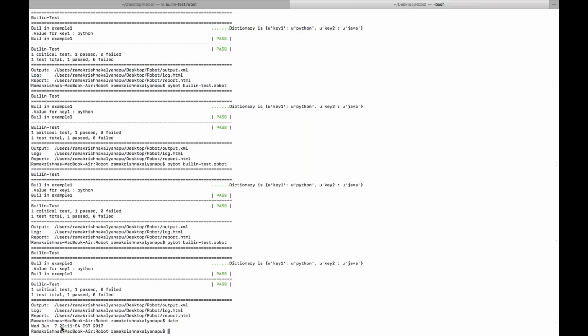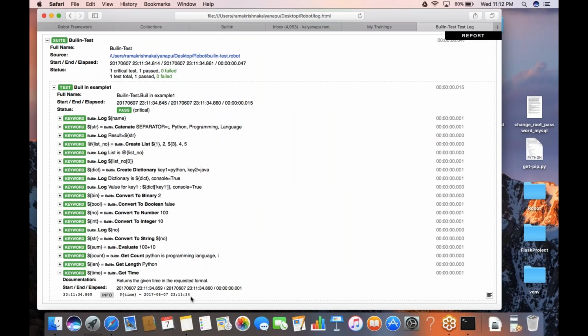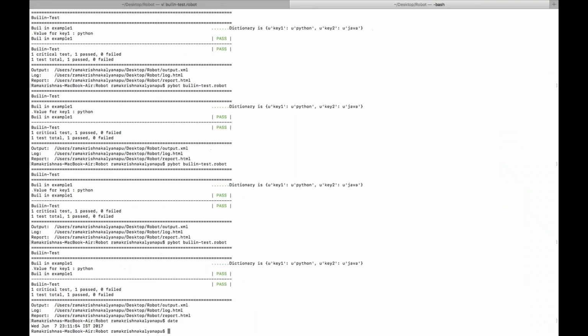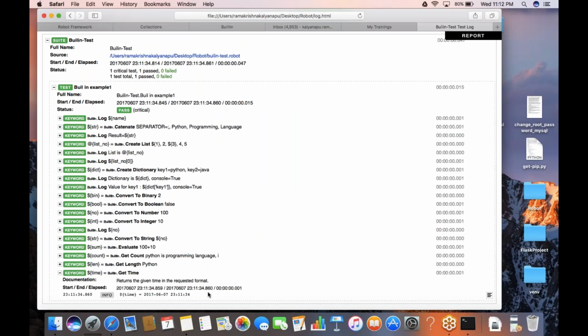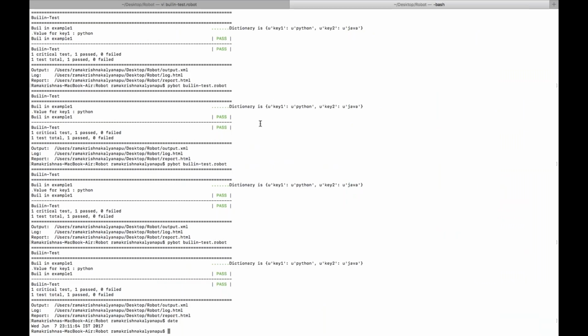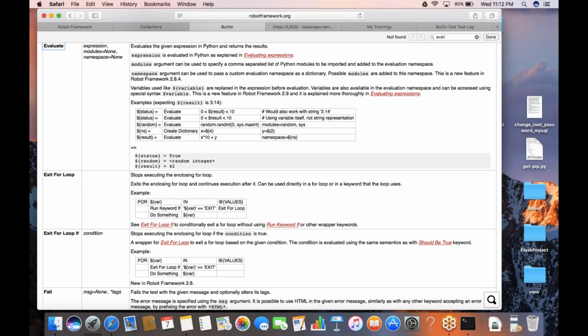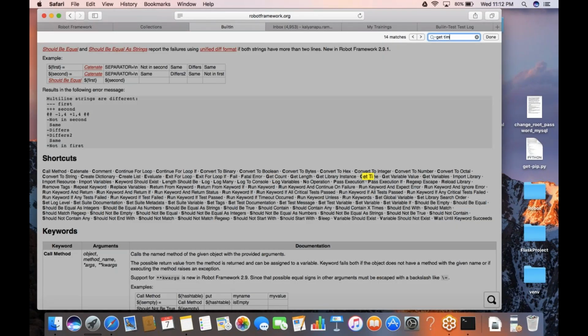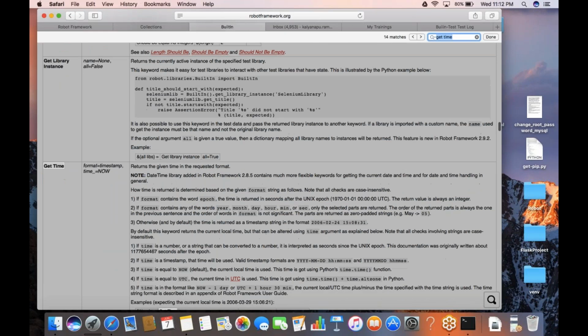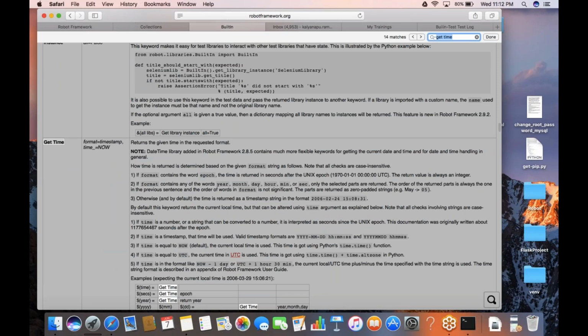You can see, my time is 23:11. Okay, so it is printing UTC time.